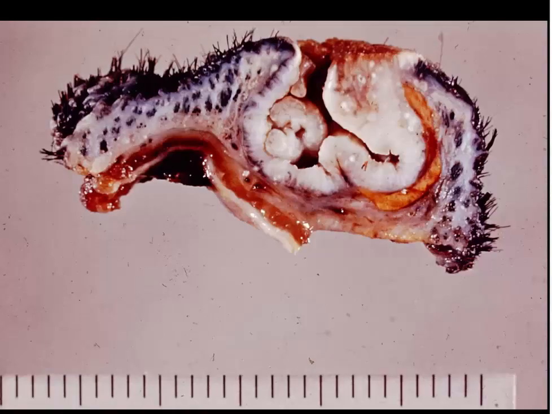Here's one that you can tell grossly. This is one that is connected to the surface of the skin by a pore. There's some little keratin pearls within the wall. This is an infundibular keratinizing acanthoma. This has gone through a number of names. I have to remember which one is in current use. It used to be intracutaneous cornifying epithelioma. Now intracutaneous keratinizing acanthoma. And they always have this pore.